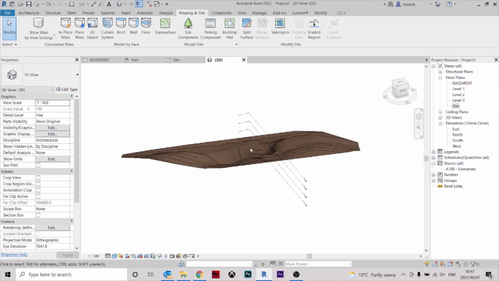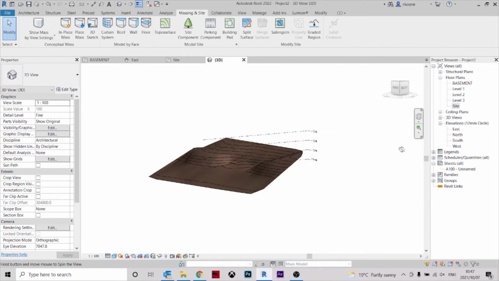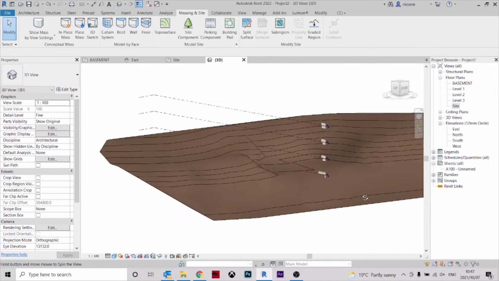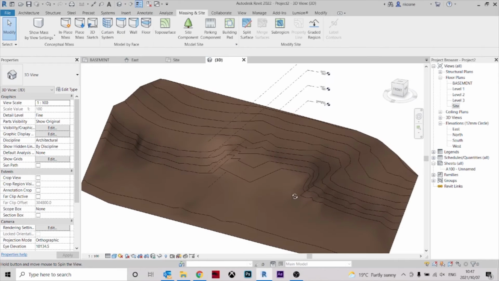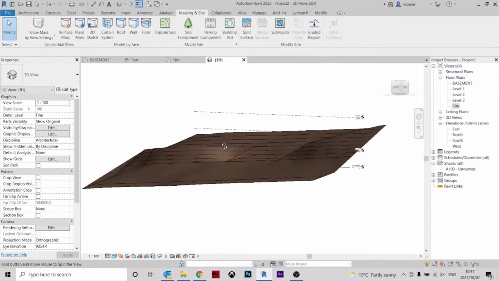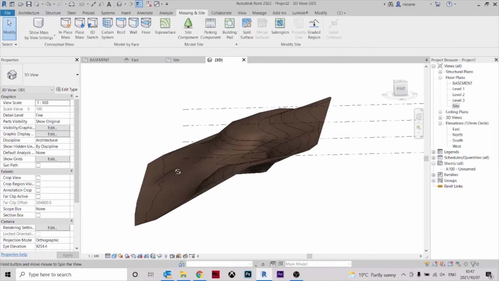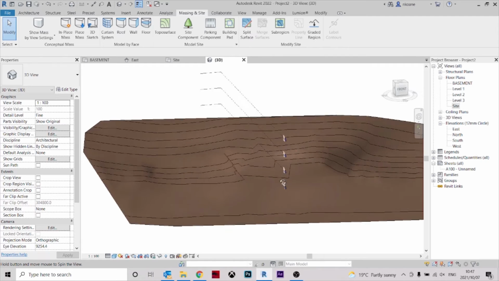I'm going to go to 3D. This is what we have. So this is the portion that I wanted the site to be flat, and the rest can go on a slope like that.